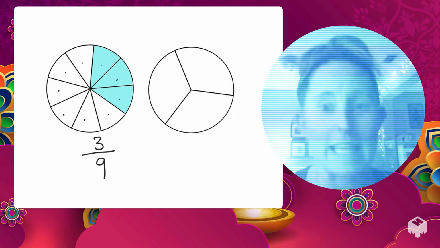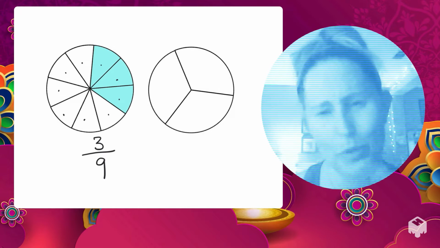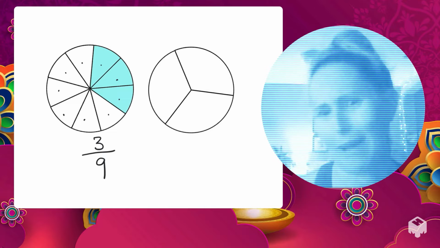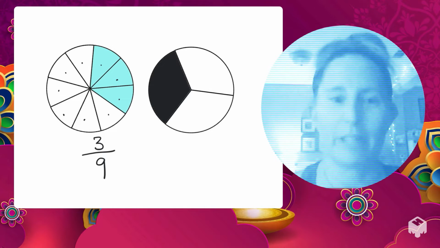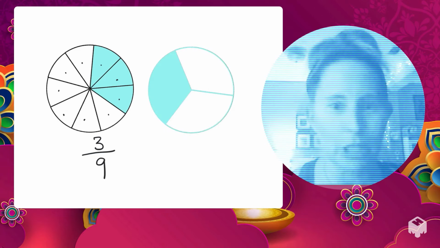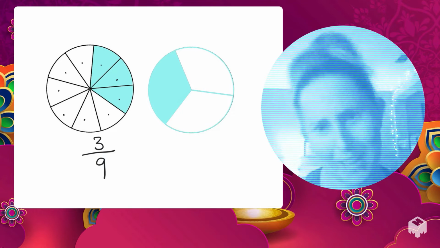Now, I can make that exact same amount on this other fraction to the right. And I can do it actually a lot easier, except you're going to see I messed up with the fill bucket. But just pretend this didn't happen. What happened was I filled it in black, and then I tried to make it blue, and then my whole thing went blue. But you get the idea, okay?